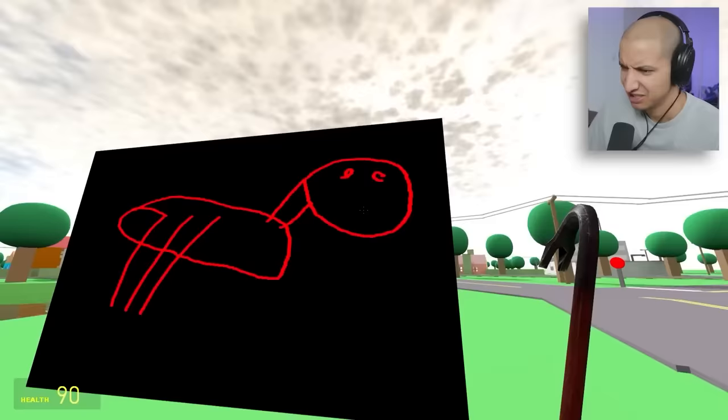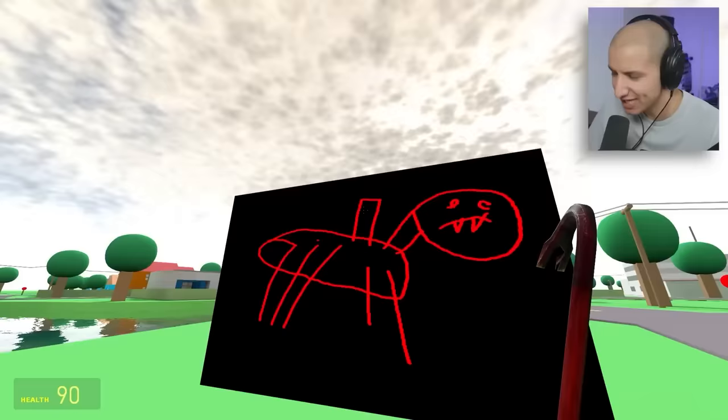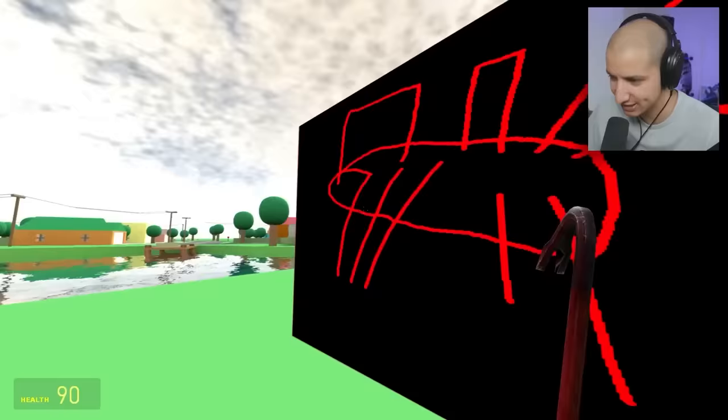What? That looks like a spider creature or something. Is that like a big spider? And then it has like a smokestack here. The only thing I know that got smokestacks is a steam train. That is not a steam train. It's got legs, Birdie. Look at that. Knock it over.